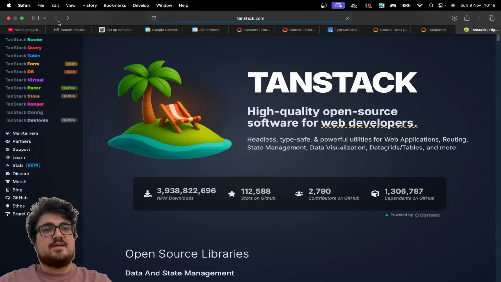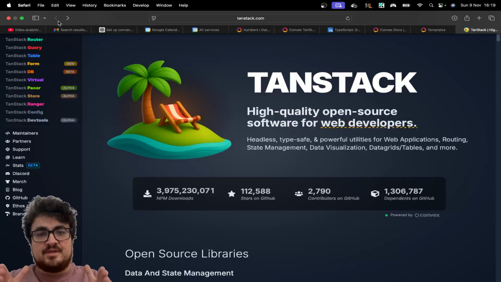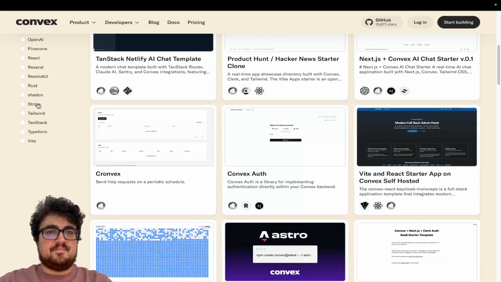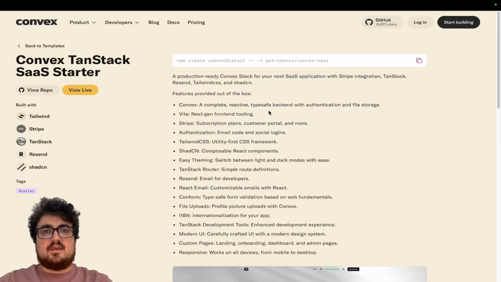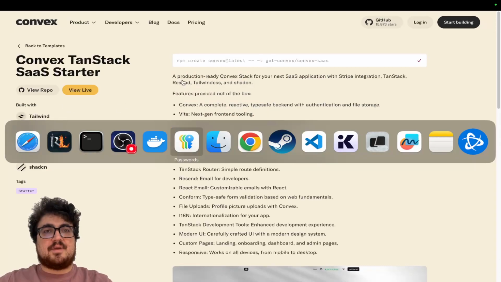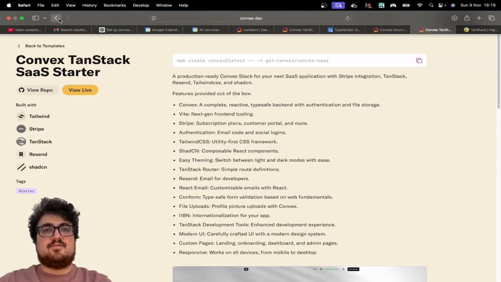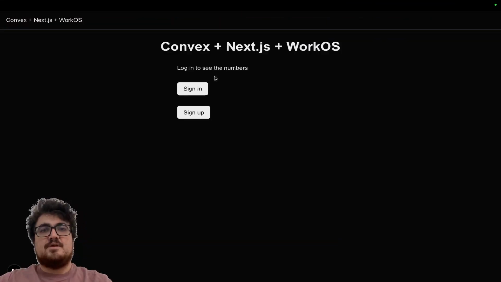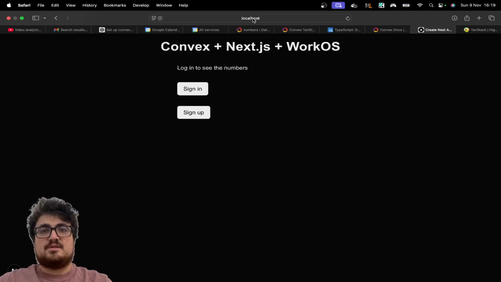So yeah, I'm still trying to really hone in on the exact thing that I want to use for my project. This one does look pretty good, I'm not going to lie to you guys. This starter kit here, I might actually just install this. But basically, from what we've got at the moment, the local dev here on 3001, you can do whatever you want from this. You can either build on top of this, or you can just use this as an example so that you know what is going on.